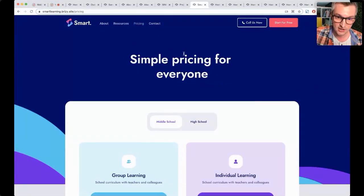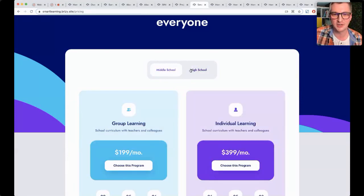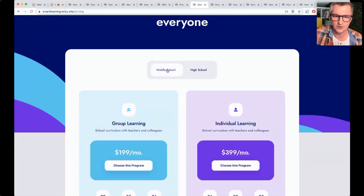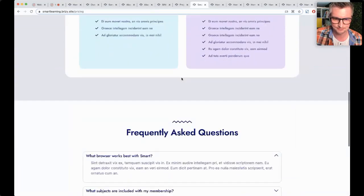This is very cool, actually, because it uses our switcher element. We have this very nice switcher element that lets you put a switch on your page, and you can create anything you want in the switcher. You can put text, images, anything you want. Basically, it acts like a container element, so you start from scratch and build what you want. We've chosen to build the pricing tables, but you can put anything you want there.